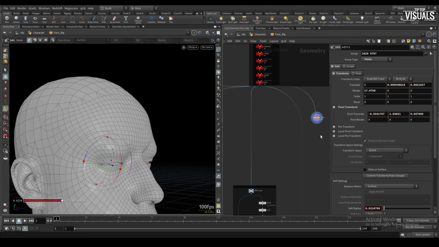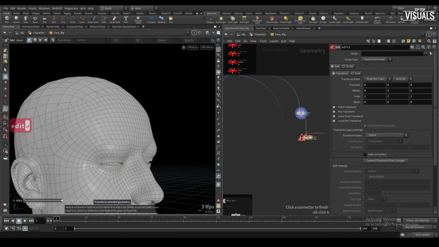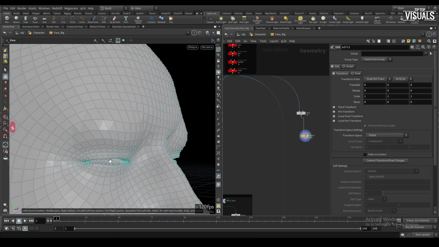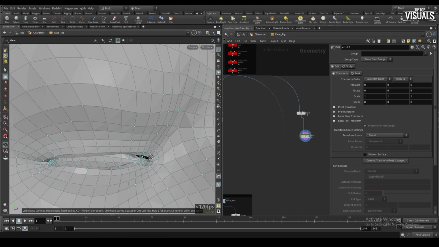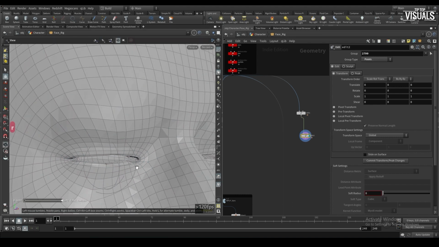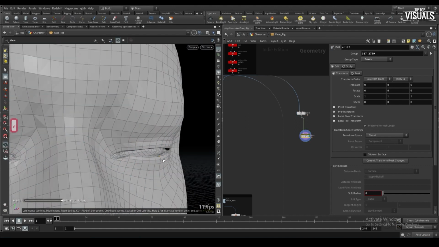And then I'll do another edit. I'm going to do this on another edit node, because if you keep making edits on different points, it will use the same node and just kind of override itself. But then you can't go back and edit that data if you need to. So I'm going to rotate around this guy, and then add kind of the similar point into that selection.